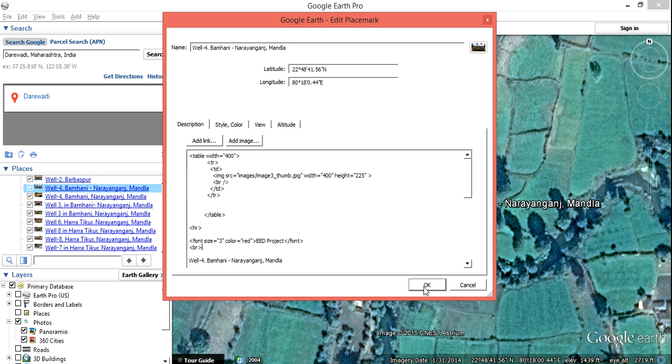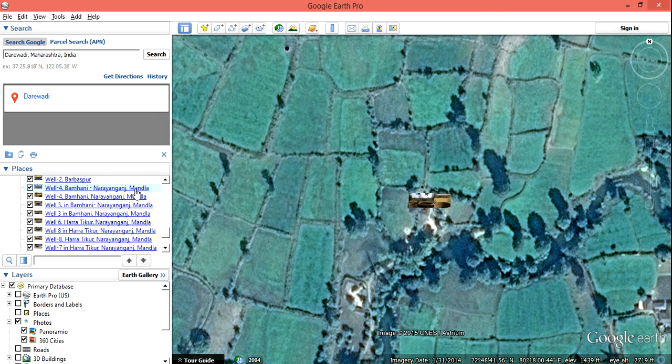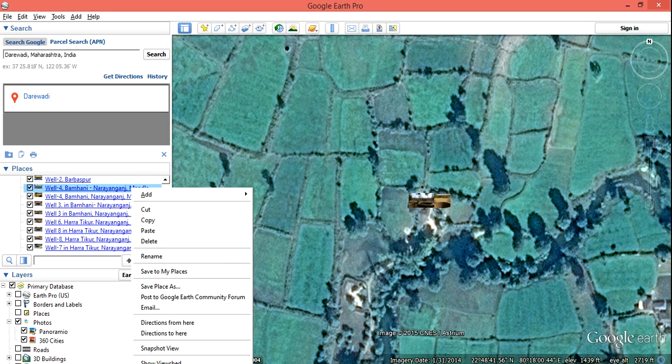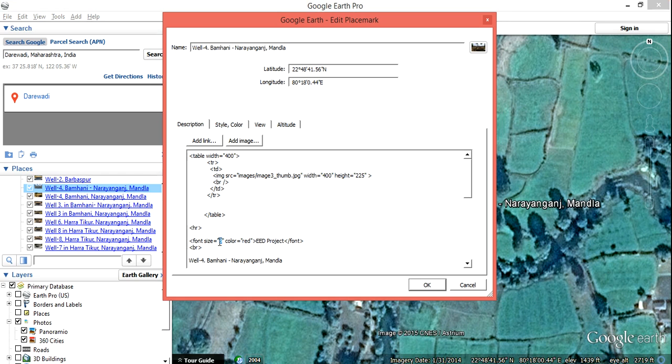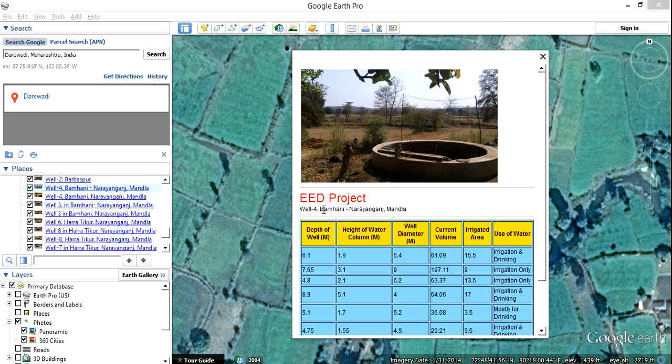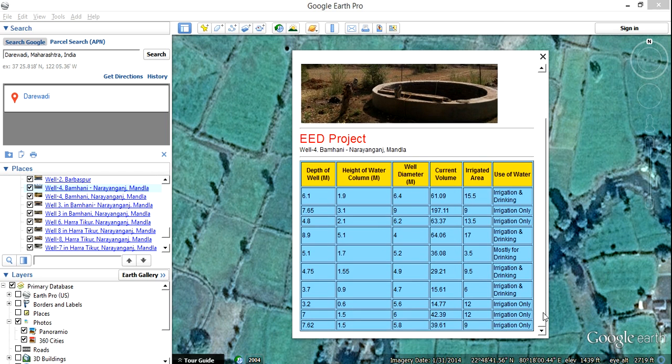Break means press enter. So once you press an enter, it will go to a new line. So you can take it on two different lines. AD project can be also increased. So this is the end to adding details on your KMZ.